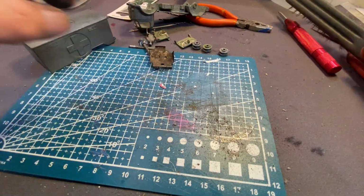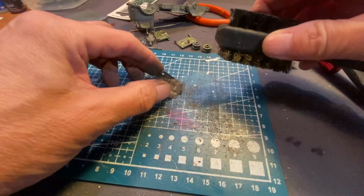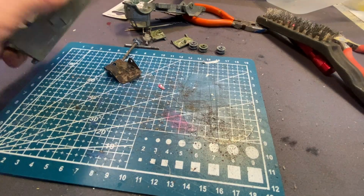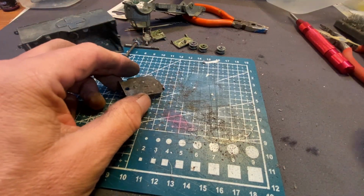I think I'll leave them to a different brush. I've got a smaller brush here. It's more brass. So right, leave that with me. Next time you see it, it'll be polished up.